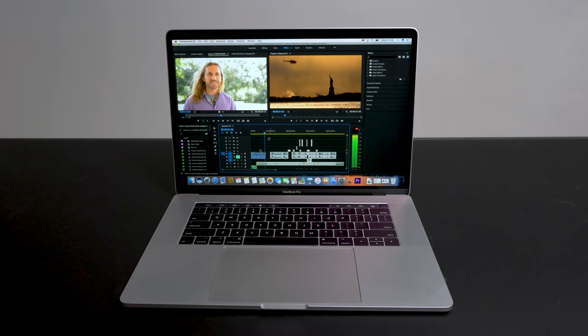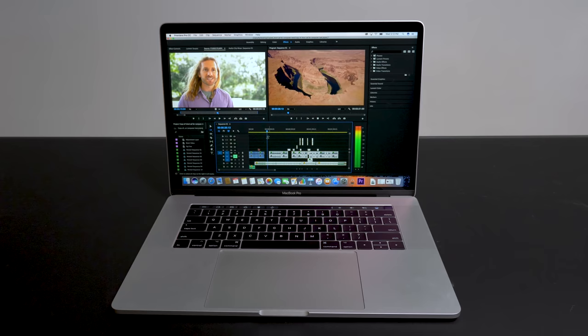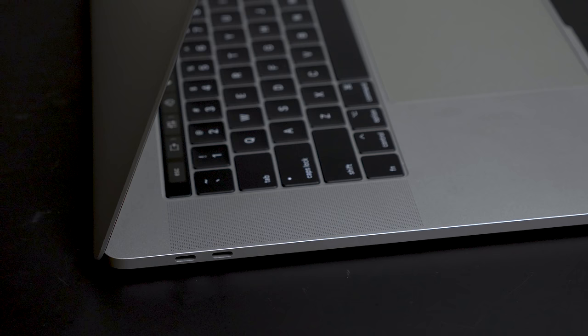When you open up this thing, the trackpad is gigantic and works amazingly well — the force touch is quite impressive. It's the best trackpad ever, with no Windows comparison. The keyboard is very strange though — it's super flat, the key travel is minuscule, and the sound is like a hollow plastic tapping unlike any keyboard I've used before. I can't say I necessarily hate it, but it would take a while to get used to. If I had to choose the keyboard I like best, it would probably be the XPS 15 or the Surface Book.